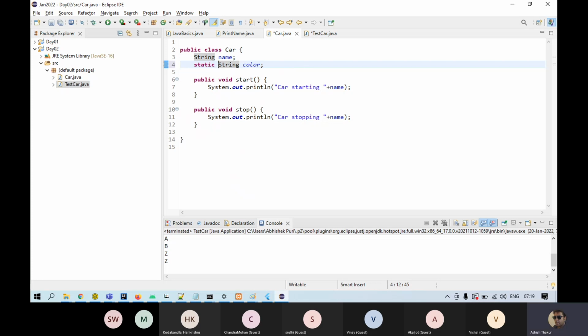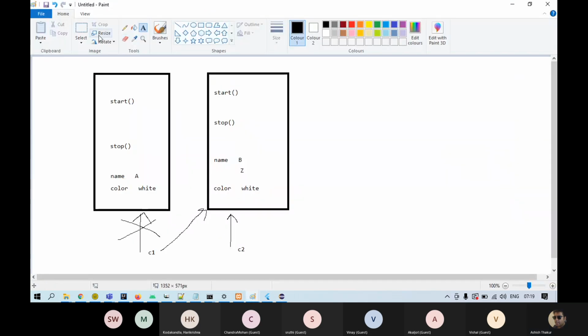So when you make this static, the memory is no longer part of the object.